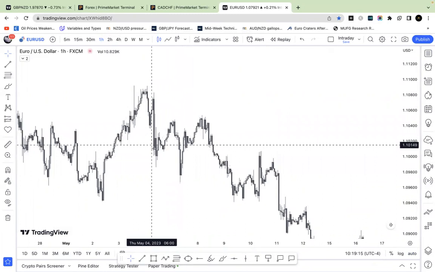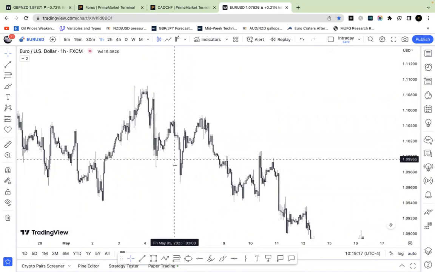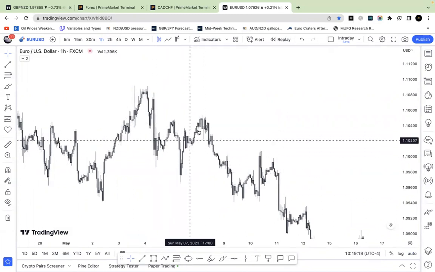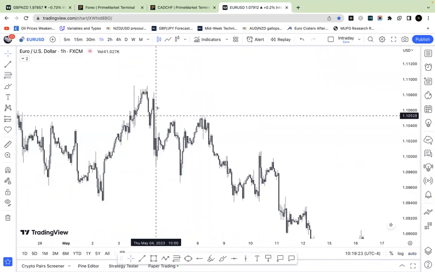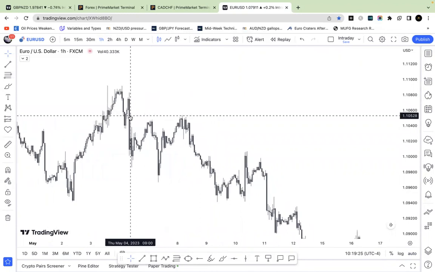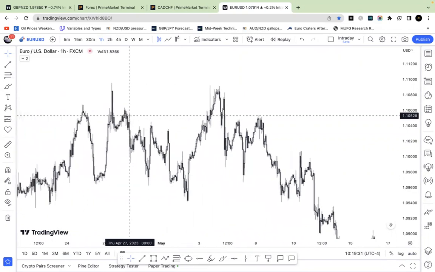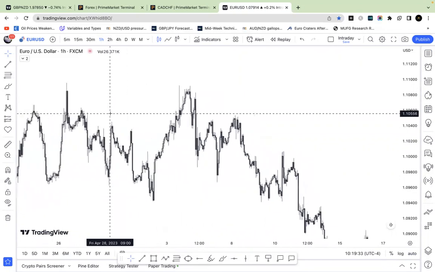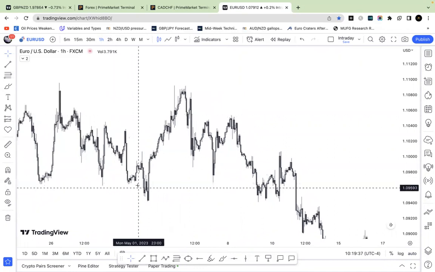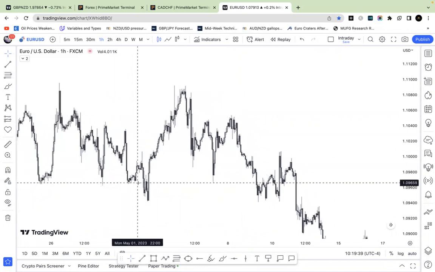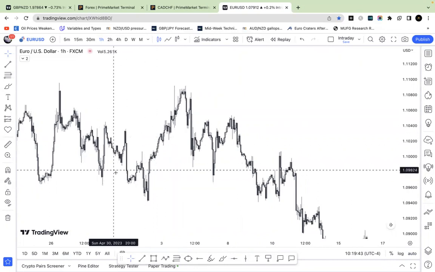Let me see. Trying to find a proper one. Here it is. Okay. So there's an EU short that happened on the 1H, for example, right? There's two phases of liquidity that occur, right? And one's internally, and this is when price, for example, this is specifically for shorts, and we'll go over specifically for longs in just a second.